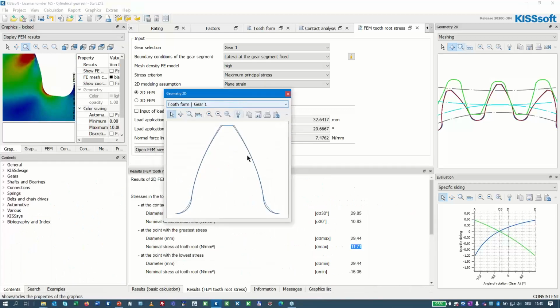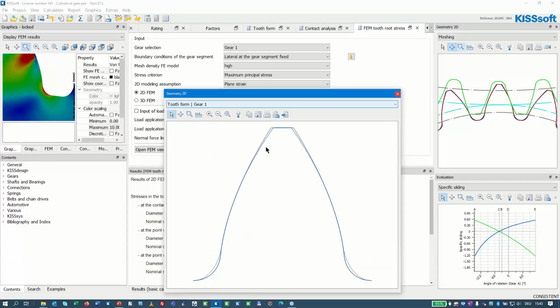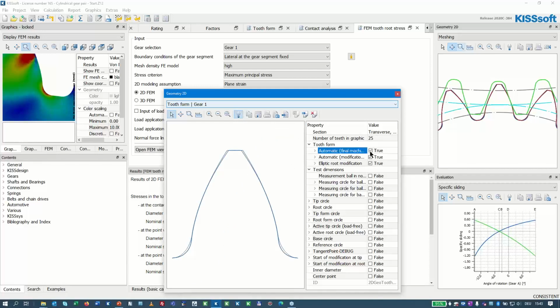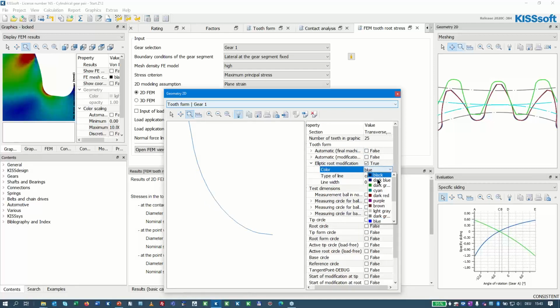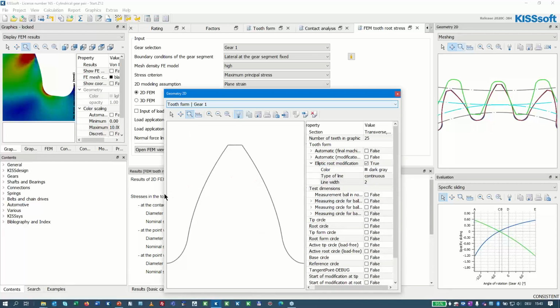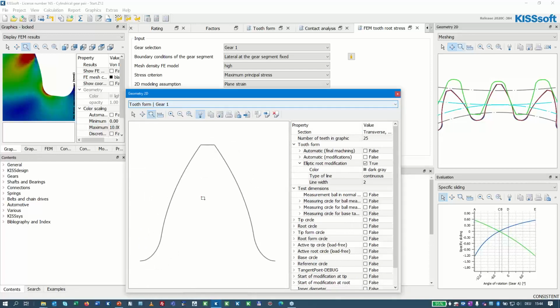For this, I now focus on this graphic of a single tooth, and I will show only the final tooth shape, meaning the tooth shape with the tip relief and the tooth shape with this elliptical modification. So let me use dark gray color for the gears, or rather the tooth shape that we want to achieve by means of injection molding. And the tool, or the cavity of the tool, is manufactured by wire erosion.